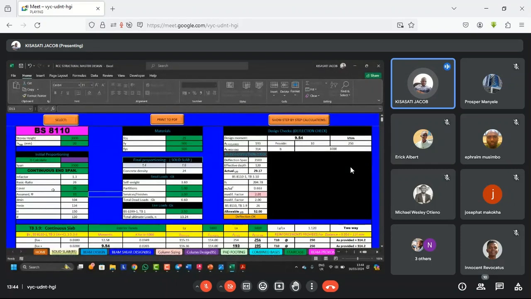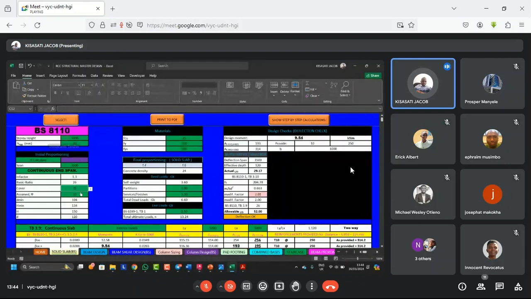Then we also have to look at cover. How do we get cover? For the slab, just use 25. I will tell you how and why. 25 is obtained from Table 3.3 and Table 3.4. Actually, be writing these things down, because we are not going to rely on BS today; I think it's within me, so we'll just use it. To get the cover for the slab and the beams, you'll go to Table 3.3 and Table 3.4. Table 3.3 will give you the cover based on the environmental conditions, that is severe or mild or whatever.